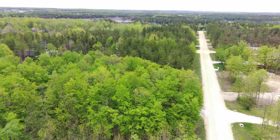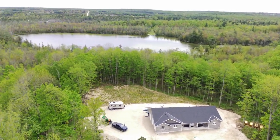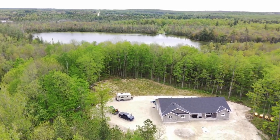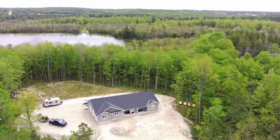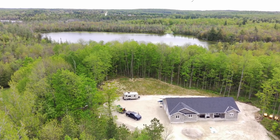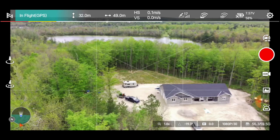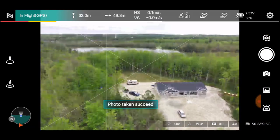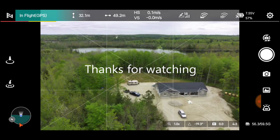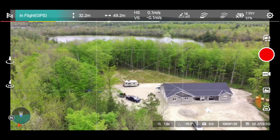Back out over the lake. Down a bit. Let's have a look at here. Come down a bit. Okay, and we'll take a picture. Stop that video. And we'll take another picture. There we go. Should be pretty good. Okay, let's bring it home. We'll flip it over so I can see. There we go. And we'll come this way and we'll come home.